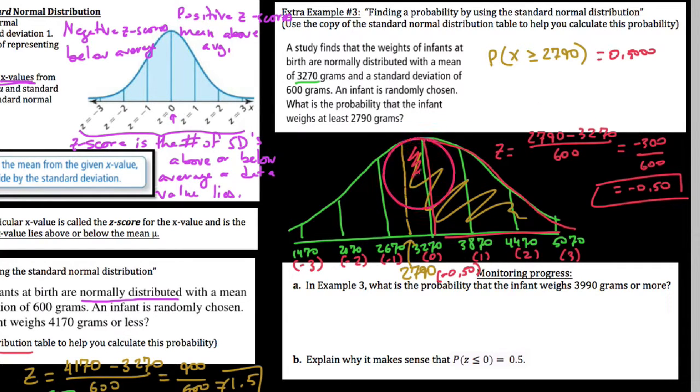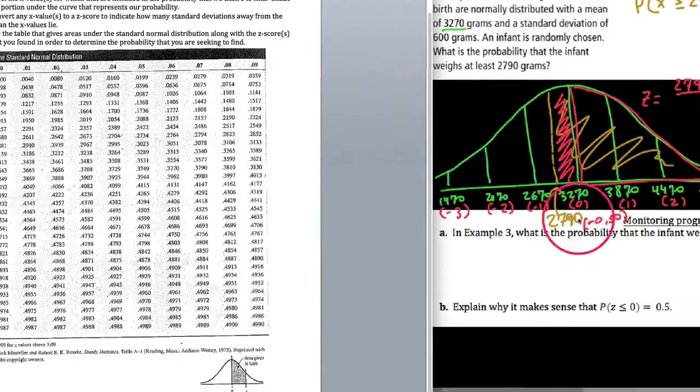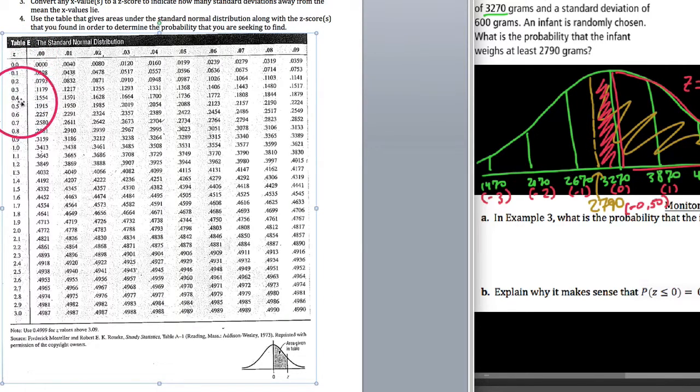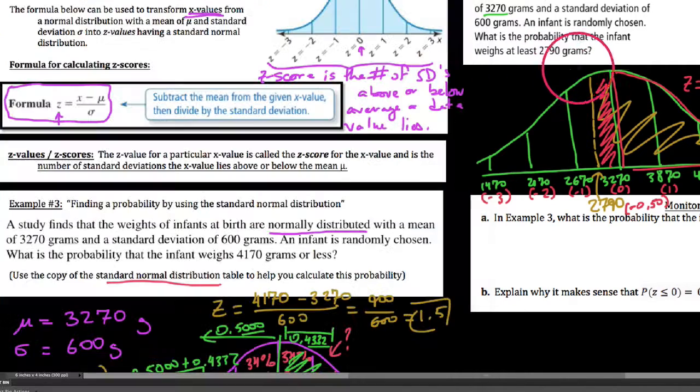Now the other part we need is this little sliver right here. Because we know that this is a half a standard deviation away but to the left, and because we know that this curve is symmetrical, if we were to go a half a standard deviation to the right, it'd be the same thing. We're going to look it up in this table as if this were a positive 0.50. So to ask this table how much area under the curve is there between 0 and -0.5, it'd be the same thing as asking between 0 and +0.5. We'll find 0.5 on our table here and go to 0.50, we see 0.1915. So I'm going to make a little note here that inside this little sliver between -0.5 of a standard deviation and the average, which is 0 standard deviations, we have 0.1915.